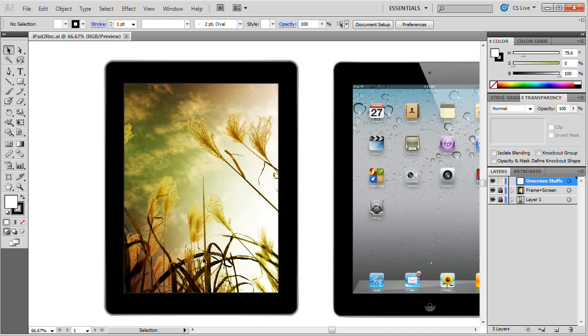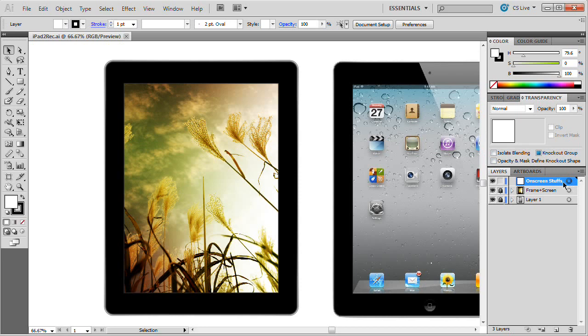Now, to keep things easy, remember we still have that screen shape copied to our clipboard. So we're actually going to mask the on-screen stuffs layer to the screen. That way anything we draw, stuff that's supposed to be on screen, even if we draw something roughly and expand it outside of the screen, it's not going to go outside of the screen because it's going to be masked to the screen. That's going to be helpful for drawing this little bar across the top. That way we don't have to line up the edges exactly to the edge of the screen. We can just draw it rough and it's just going to sit within the screen area.